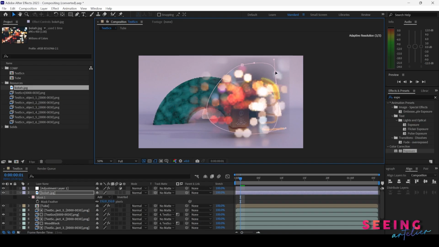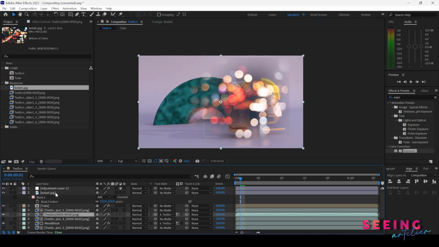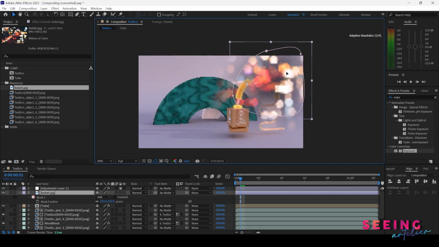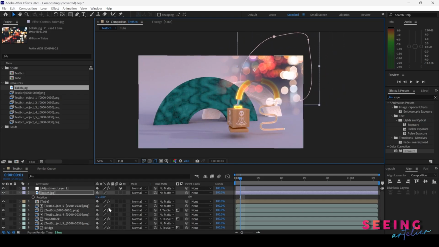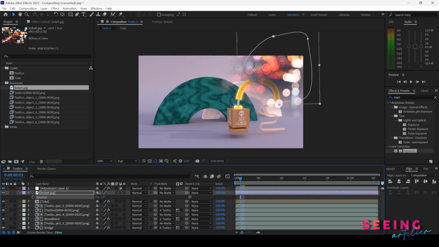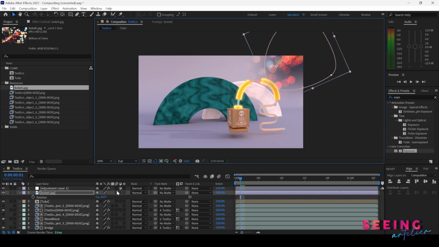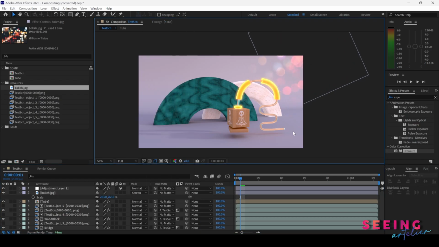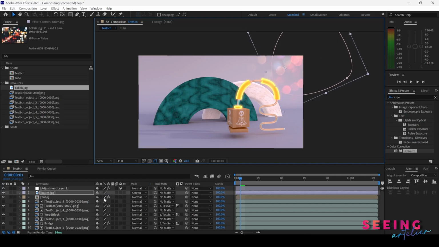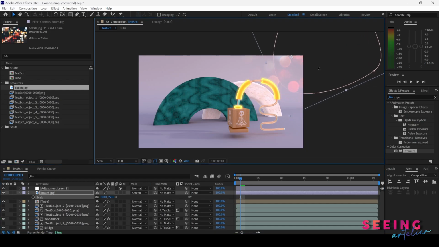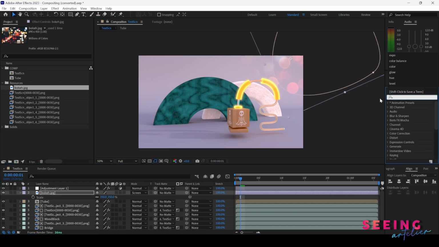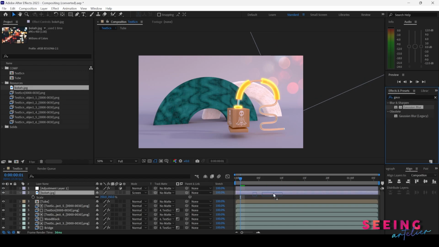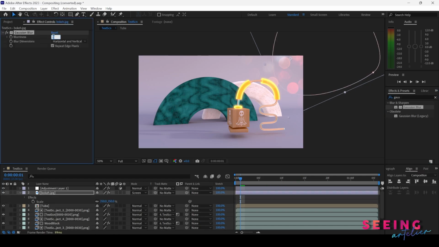Now just make sure that you won't see these edges. Right now it's fine because I can just move it up here. And I can rotate it a bit. Okay, I can just scale it big. And I go to screen. And this is what I get. I can have some lights over here. Some bokeh. I can scale it bigger some more. And I can blur it off. You can go for Gaussian blur. I can blur the bokeh off because since we already increased the sizes, I can blur it off slightly.